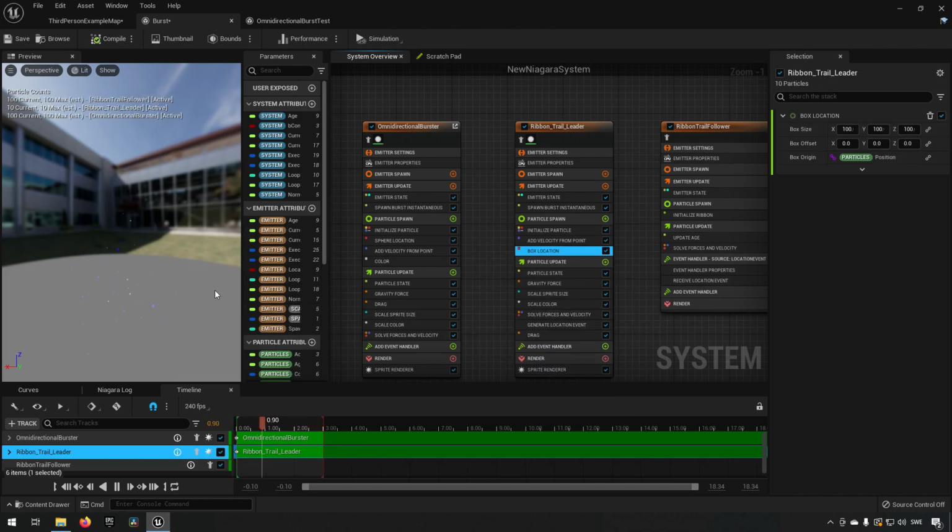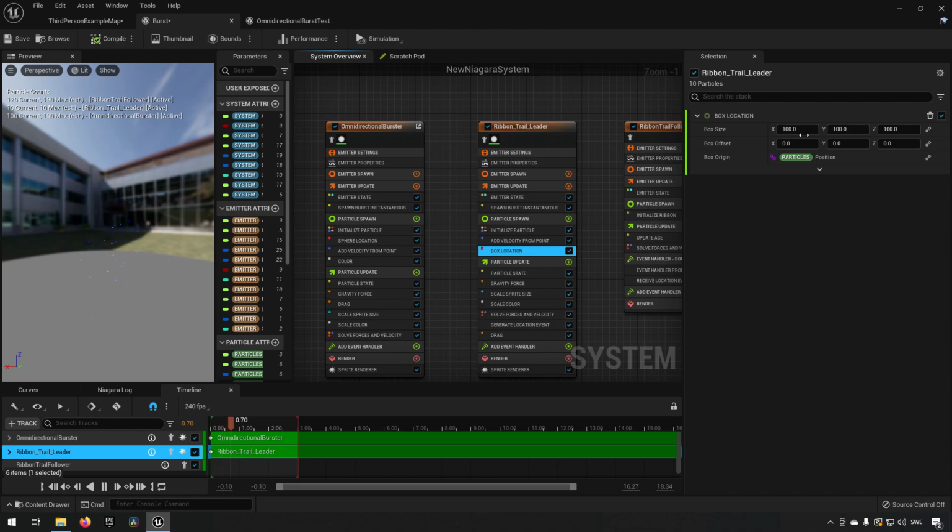So if we were to pick the box location now, it will instead spawn in a box that is defined by these parameters over here. So we have a box size. If we were to make this one smaller, like 1, 1, 1, then we would have a very small box in which they would be spawning inside of. If we had 1,000 of each of these, we would have a 1 meter box that it would spawn inside of, and we would rarely get to see the white ones because I zoomed out a little bit here, so you can see some of the particles spawning out in the corners.